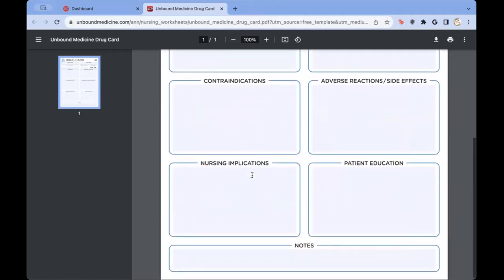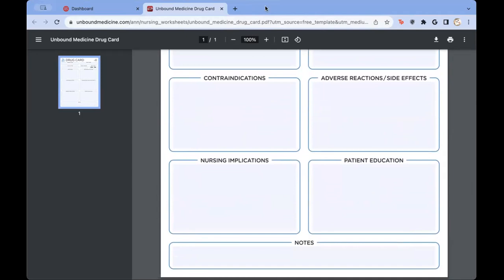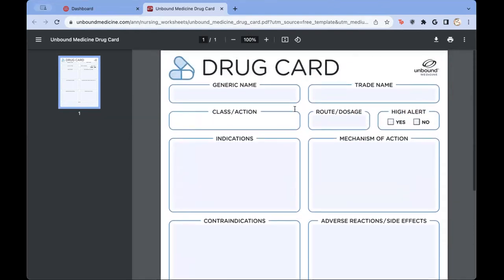And I think this is just a very clear way to write it all out. It also has nursing implications here, which is great, and patient education, which is the focus of what these professors are going to ask you. It's important to know the drugs, but you also need to know patient education and what you are going to do as a nurse. That's why I emphasize using a drug template when writing out your classes. So I'm going to go back to share the PowerPoint and we're going to get started.